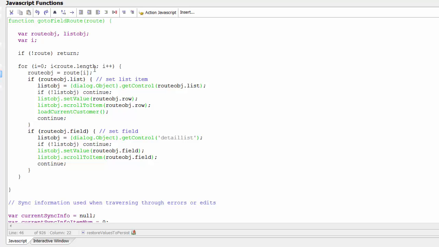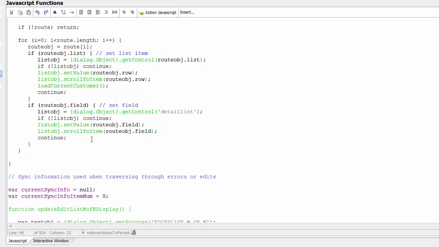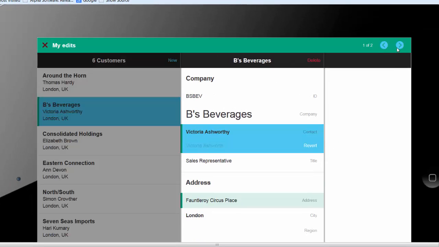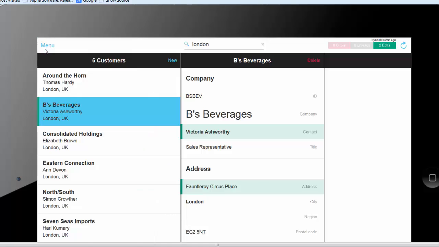Notice that it sort of started to be written for multiple lists within lists, but this is only for one in this application. If it's got a field, then you get the detail list and set the value to that field so you'll be able to scroll to it and see it. And that's how we're able to go right to it.